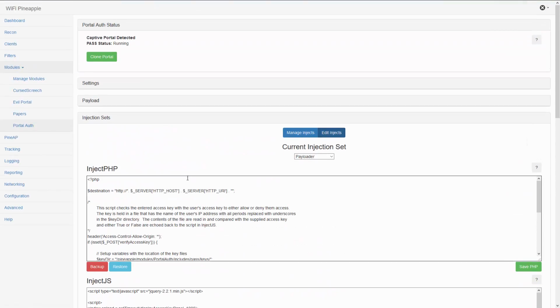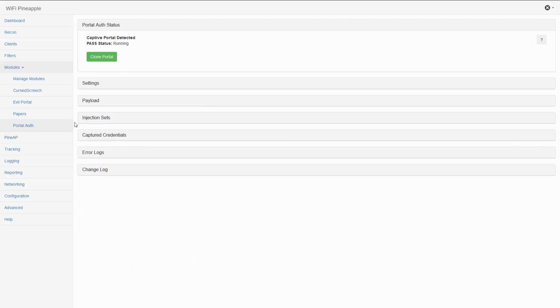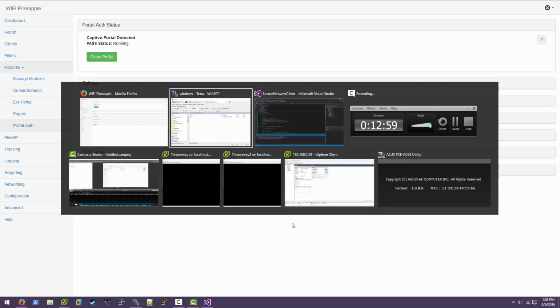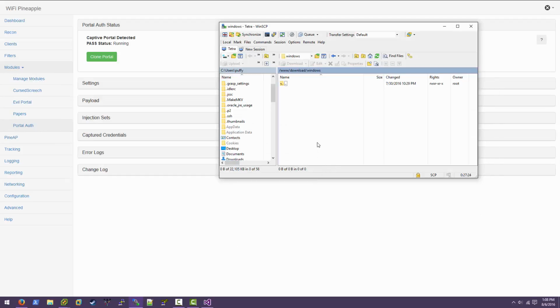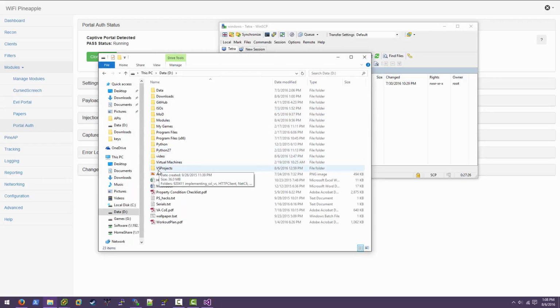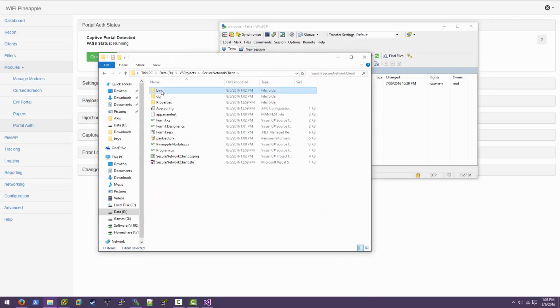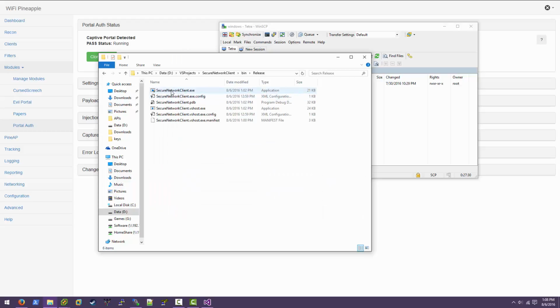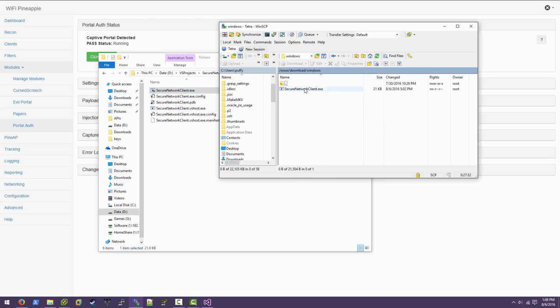And hopefully one of these days I'll figure out how we can upload payloads from this module directly like I could on the Mark V. So for now though, we'll go ahead and do it manually. So we'll go in here, and I'll copy my payload over. I'm going to change its name to netCLI.